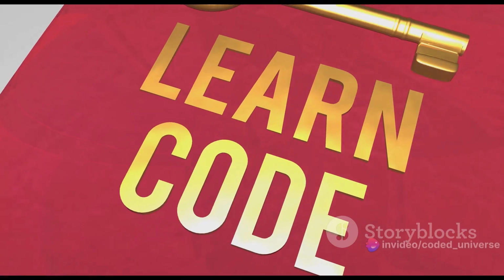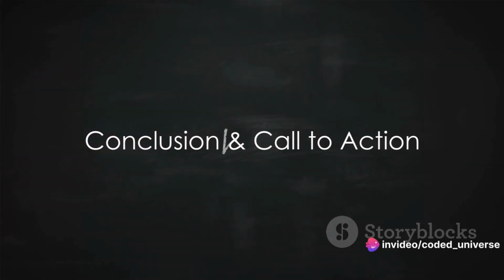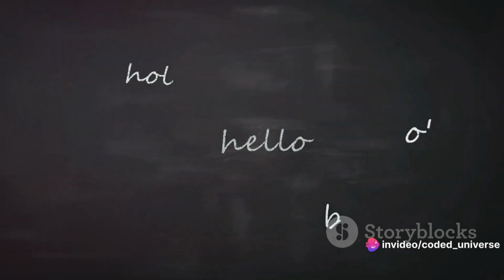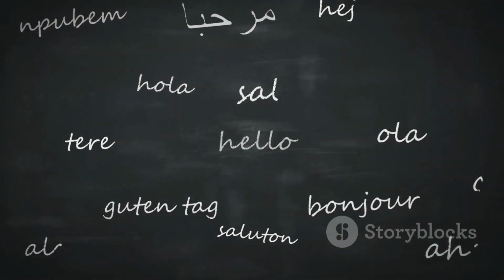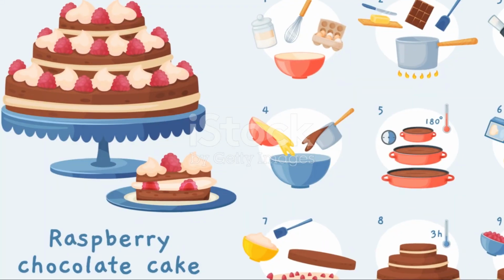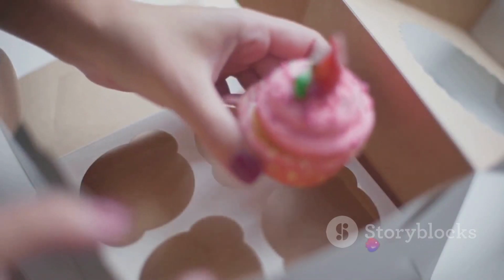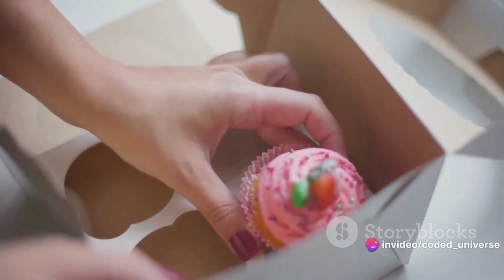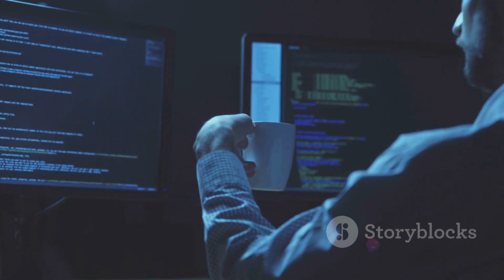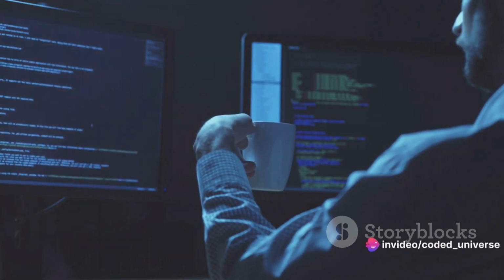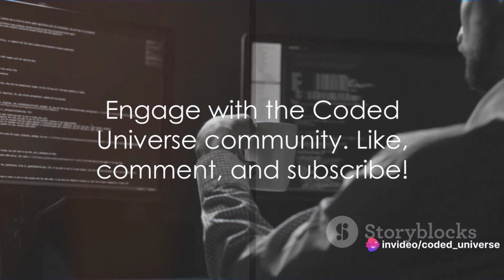Now you have a clear understanding of when to use a class and when to use an object. And that's a wrap on classes and objects. It's like learning a new language, isn't it? We've journeyed through the blueprint-like classes and the tangible objects akin to buildings made from those blueprints. Remember, classes are your recipe for a cake, and objects are the delicious cakes you bake using that recipe. We've seen how these concepts help keep our code organized, reusable, and easy to maintain, just like a well-ordered toolbox. And we've learned when to use a class as a blueprint and when to create an object as an instance of that class. Now it's your turn to put these insights into action.